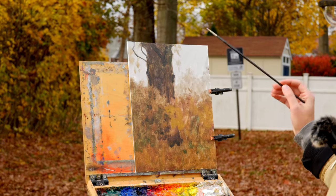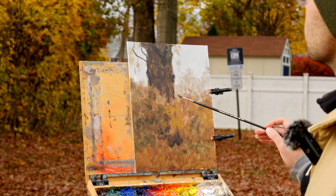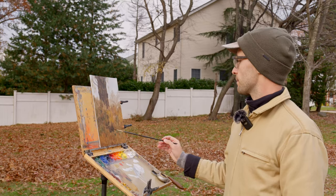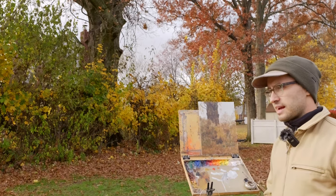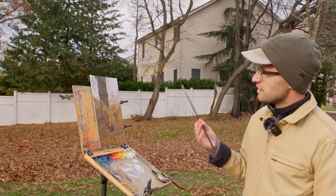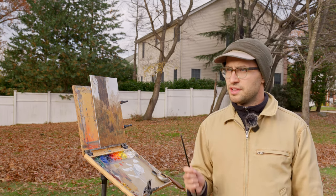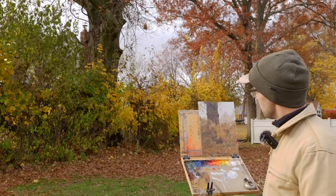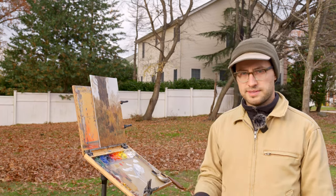It's good to first be very slow when you're making these decisions, but eventually you get faster over time. The other thing that is really helpful about just painting exactly what you see — you can't get lost. If you don't know what kind of tree it is that you're painting, that's fine. If you just paint the contour as you see it, the shapes of color as you see them, you're gonna make a nice painting. You don't need to know what types of tree, what types of bushes, what type of leaves those are.